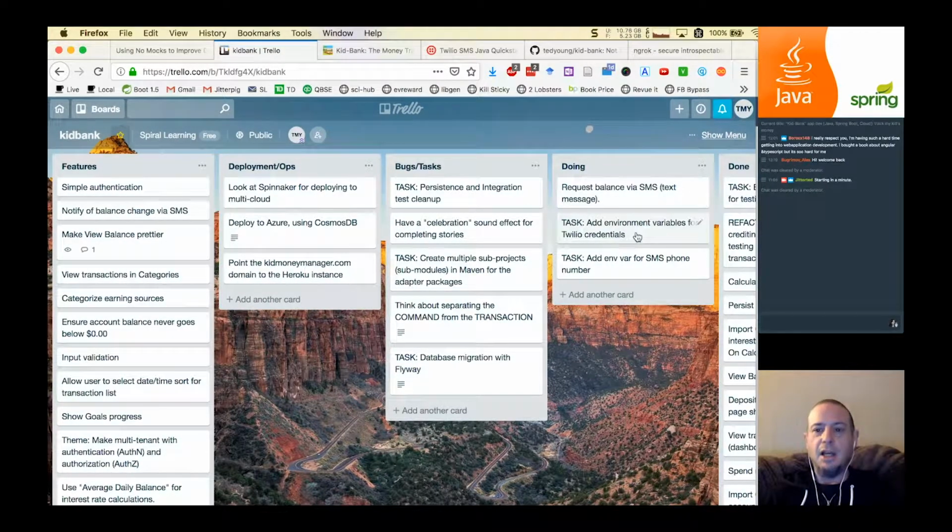But that means I don't want those credentials in GitHub. I don't want those basically in any repository. I want them to be read from either a local file that doesn't get uploaded to a version control system, or from an environment variable.